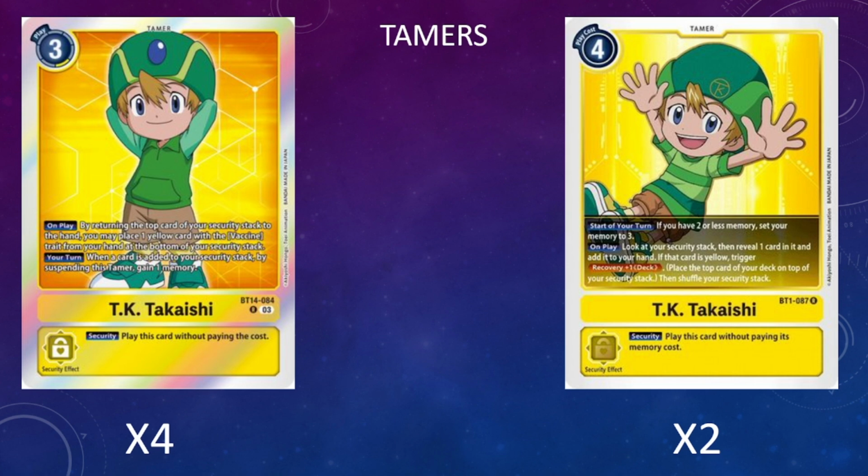On top of the fact that he does end up seeing this interaction, so it even triggers his secondary ability, where when a card is added to your security, we get to suspend this Tamer to gain a memory, which is really powerful at making this Tamer one of the most efficient Tamers that we could possibly run, especially since we do have ways to be able to add cards to our security to constantly trigger this ability.